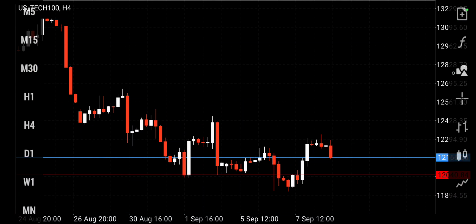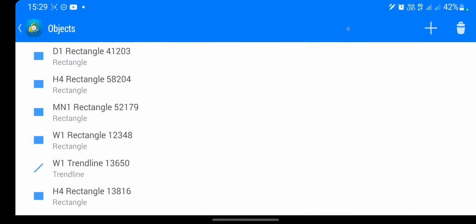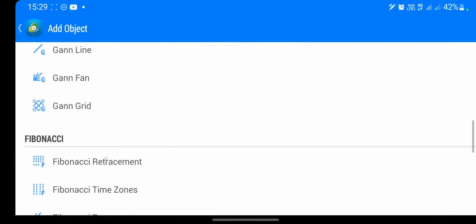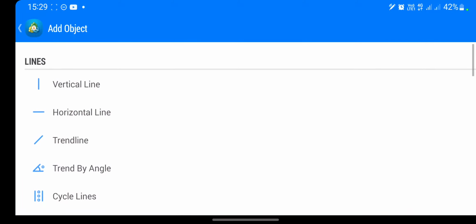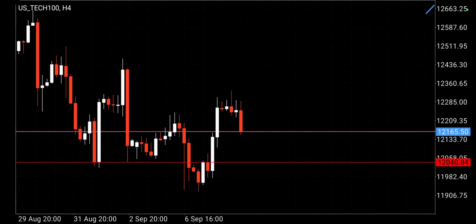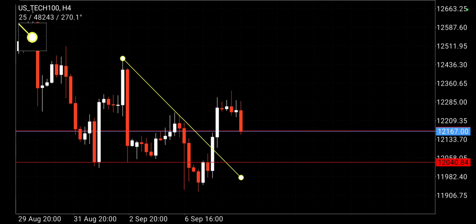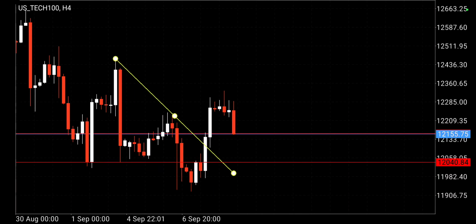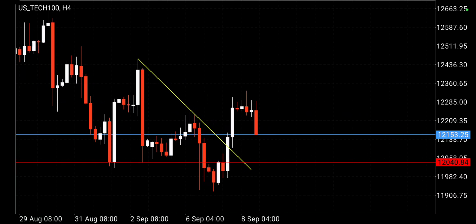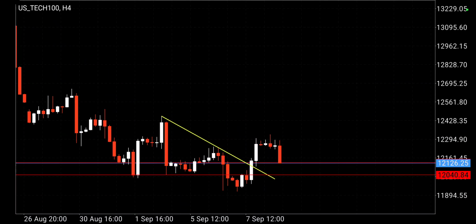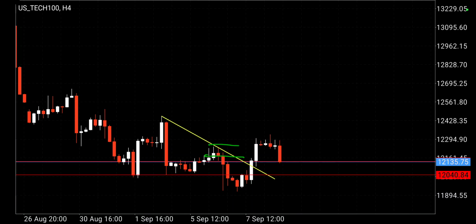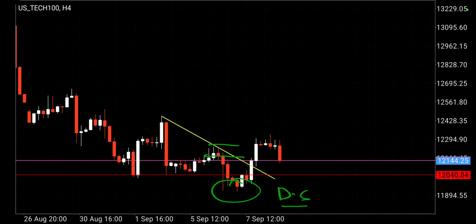So on this time frame you had what we call a bearish trend line, because the momentum was sort of pushing to the downside. When the bears pushed you from their resistance and forced you to go down, you had a bearish trend line here, and you had an area of resistance there. And now the price is back inside the daily support, and it is pushing up, and there is your resistance on H4.